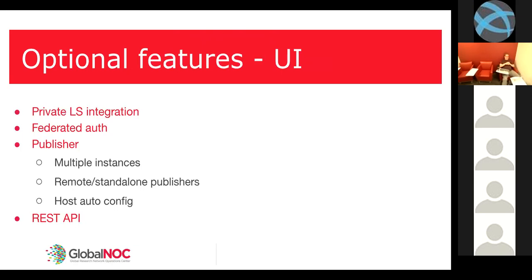The publisher has a few different things you can do with it. Typically, running one publisher is enough, but you can run multiple instances of it, either on the local host, or you can spin up an additional host or hosts and have them run publishers as well. Or those could be geographically distributed if you want. A lot of different possibilities there, but yes, it's possible to run the publishers standalone. And then host auto config I already explained. And then there's a REST API for both the administrative interface as well as the authentication module. So there's a lot of automation that could be done using those.